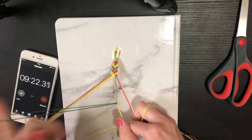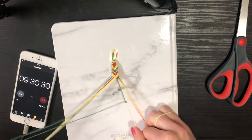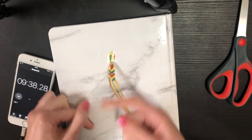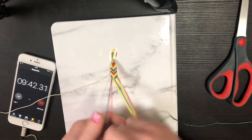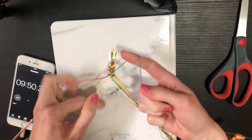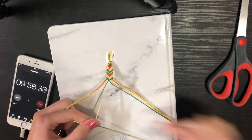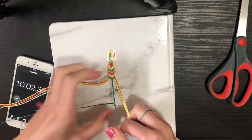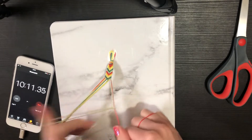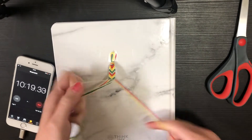I thought this video would also be fun because sometimes I get comments like, 'Why don't you show making the whole bracelet?' And I'm like — the tutorial I filmed is 25 to 30 minutes long and it's only two passes of the pattern. How long do you think it takes to make it? To be fair, I'm going much slower in a tutorial to show you how to do it. But do you actually want to sit for an hour just watching me knot? Like, I could just live stream — but to me, I just want to show you how to do what I promised and move on.